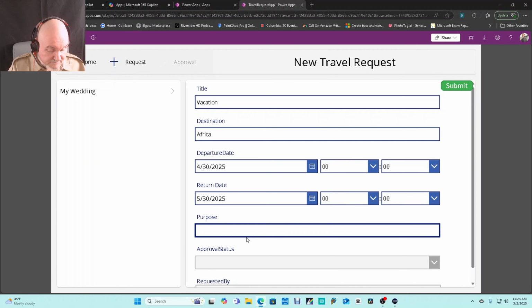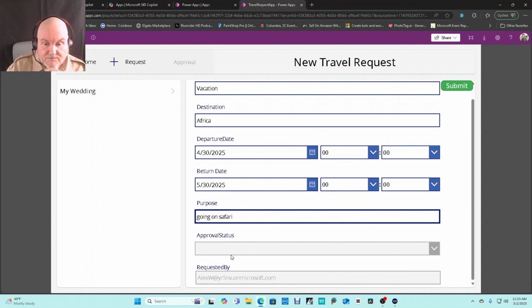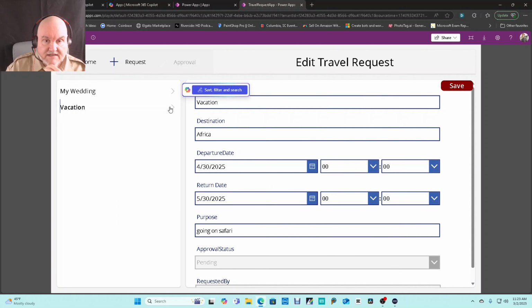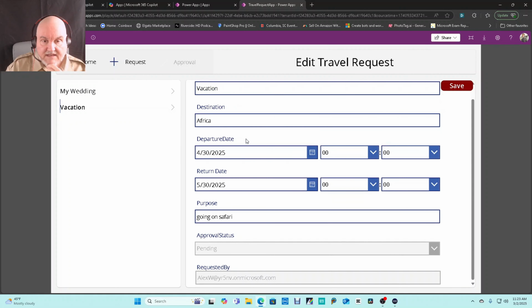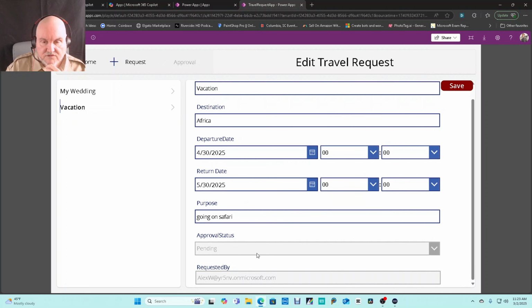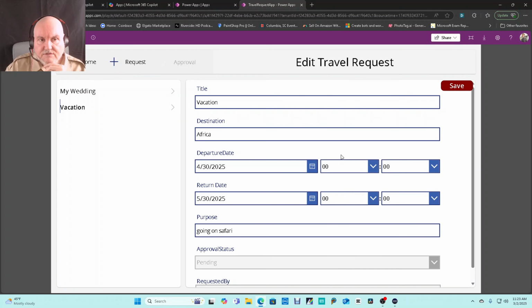So we're going on safari, and you'll notice I can't put in the approval status, neither can I change the requested by, and that's by design. So we're going to submit this. I can now select it, and I can change those approval dates because it hasn't been approved or rejected yet. That's of value. So what I'm going to do is log out of this, log back in as the supervisor, and we're going to approve this, and you'll see how that works.